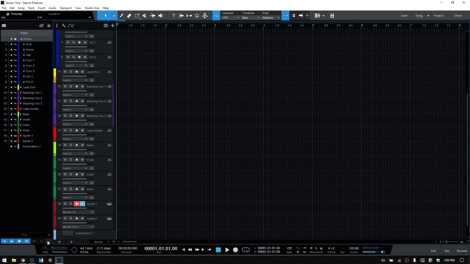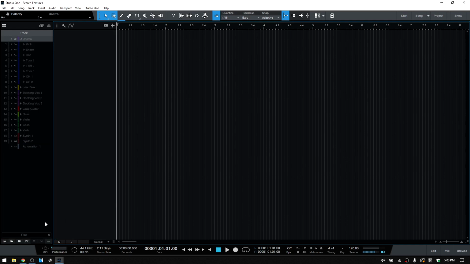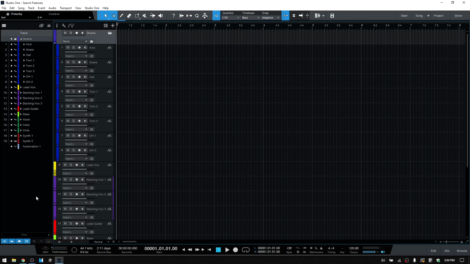Next, we have an ellipsis here, and I'm not sure when this was added, but this is going to be our track visibility options. If we click once, then you can see there's a variety of options to show and hide. And these are pretty self-explanatory: show all tracks, show selected tracks, and so on. If I wanted to hide the empty tracks, all of these tracks are actually empty, so everything is going to go away. We can come back to the ellipsis here and click on the undo visibility change to bring everything back.